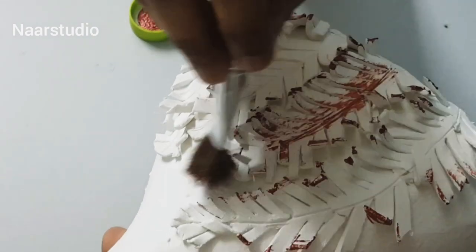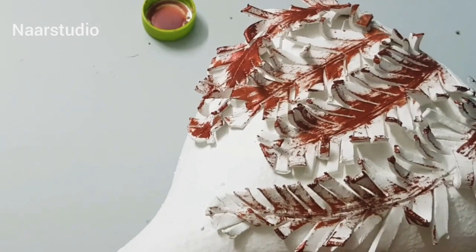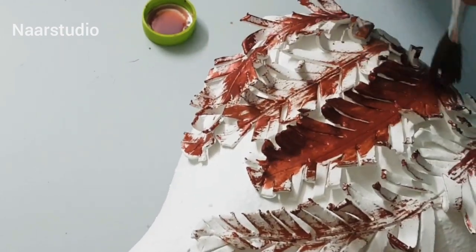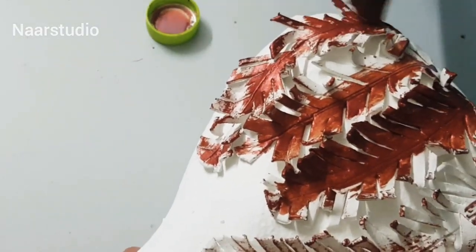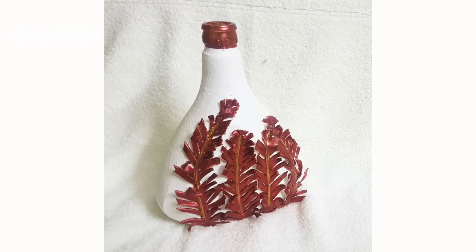The next idea is giving in the center one alone, the center portion alone, like this. Or you can give to the entire feathers, okay? This is of your choice. You can use either way, whichever is comfortable for you. I have given a thin gold line in the center, hope you can see it.